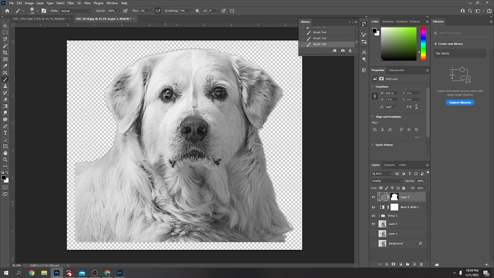And you can see the more I touch over these, it's going to bring those details out more. I'll go back a bit, I'm going a bit too much there, but if it's something like that and it's showing too much, just come up to opacity, turn it down to maybe 20 or 30%, and then you can see it's much lighter.